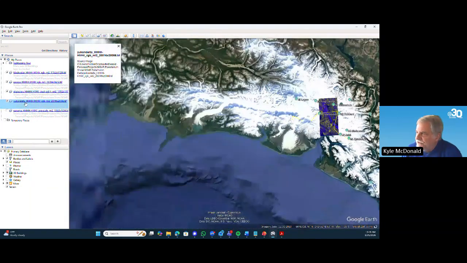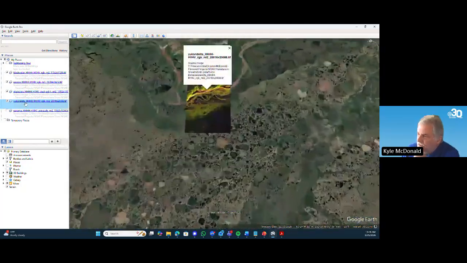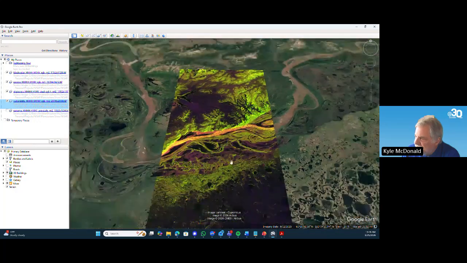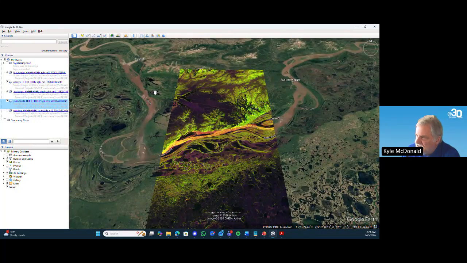This is the Yukon Delta up here in far western Alaska, looking at a tundra type of environment underlain by permafrost. This is the sort of features we're seeing here. This is the Yukon River as it exits into the Bering Sea over to the left of the screen. And this is a subset of the area that's covered by NISAR, which I've shown here. You can see the level of detail that NISAR gives in terms of variations in the morphology of the surface, what's going on along the rivers. Also, we're hoping to use these data combined with InSAR to look at degradation in permafrost fields. So that's going to be of high interest in the high north.